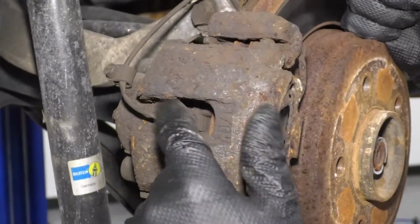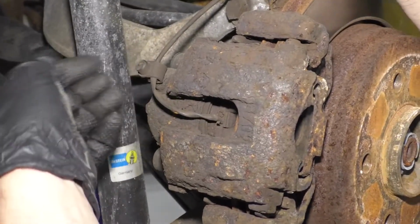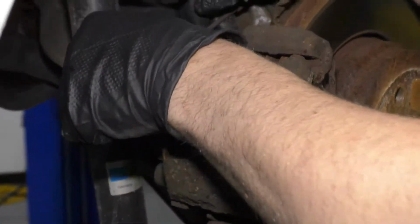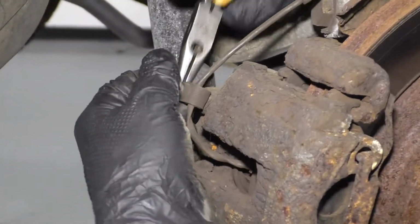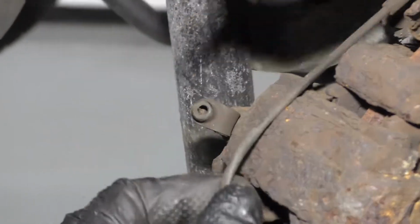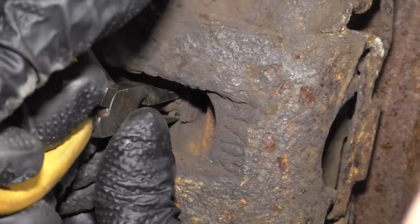I want to pull this brake warning sensor out. This vehicle only has it on the passenger rear and then also on the driver's front. Certain vehicles may be different. So there's a little retainer right here that goes over the bleeder screw. You can just take some needle nose pliers and try to get this off. Slide that out, just like that. The needle nose pliers, just grab it right here.